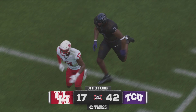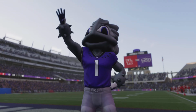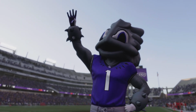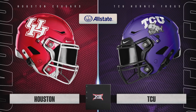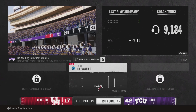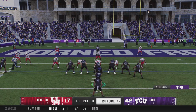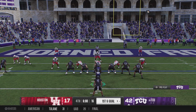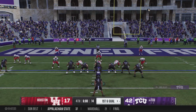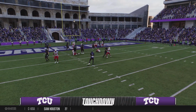Great speed, great vision, elusiveness, and David, he's tackled down close to the goal line. Yeah, and this offense, when you can run the football like this, man, you will have success, especially in the red zone, trying to get touchdowns. They'll try to open the quarter by cashing in on this big opportunity deep in the red zone. They'll use the running game on first and goal.